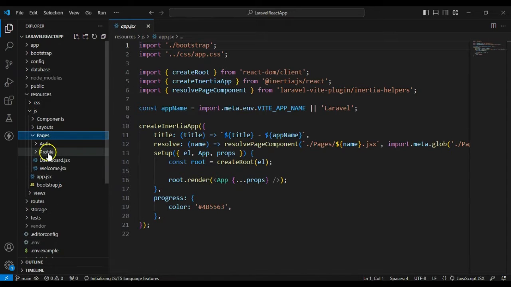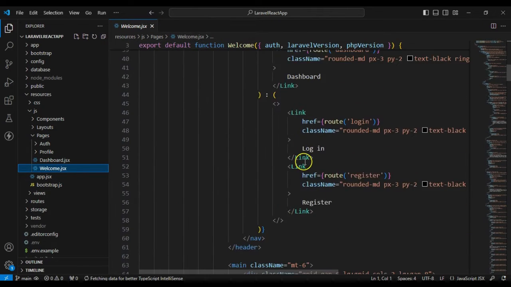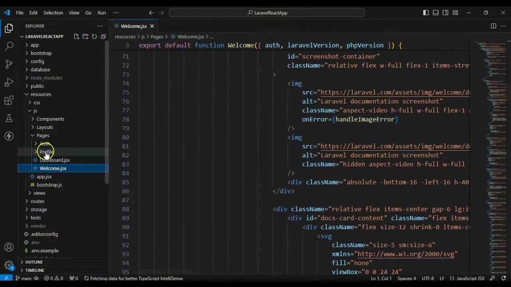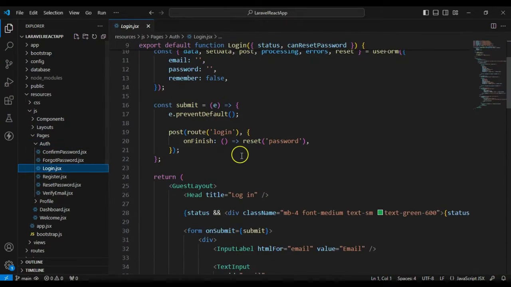On pages, you have authentication pages, you have profile, you have the dashboard, which is this one, and you have the welcome page, which is the welcome page that we see there. On the authentication, you can see this is the component for authentication. You have the login here, which is this one.